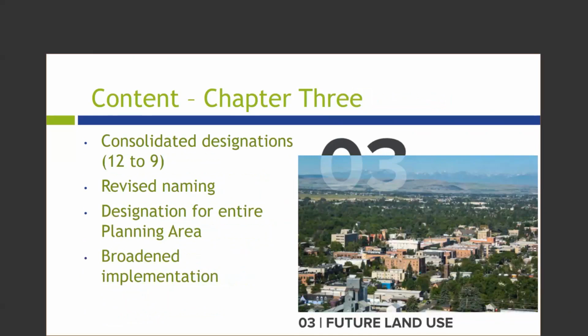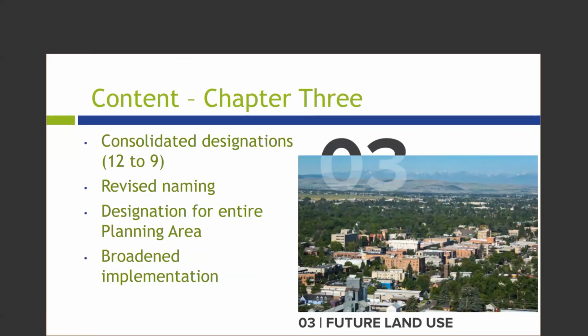When we move on to chapter 3 and start looking at what is the same and what is different with the future land use map this time than it was in 2009, several items immediately come up. One is the planning board has consolidated the number of different future land use designations. We've gone from 12 to 9. As part of that evaluation, the board had determined that there were some, such as business park, which no longer fit the themes and objectives that the city had, and so those were removed from the map and an alternate was put in its place. Some items stayed very similar, but they changed the name, and we'll talk about one of those in just a minute with urban neighborhood.